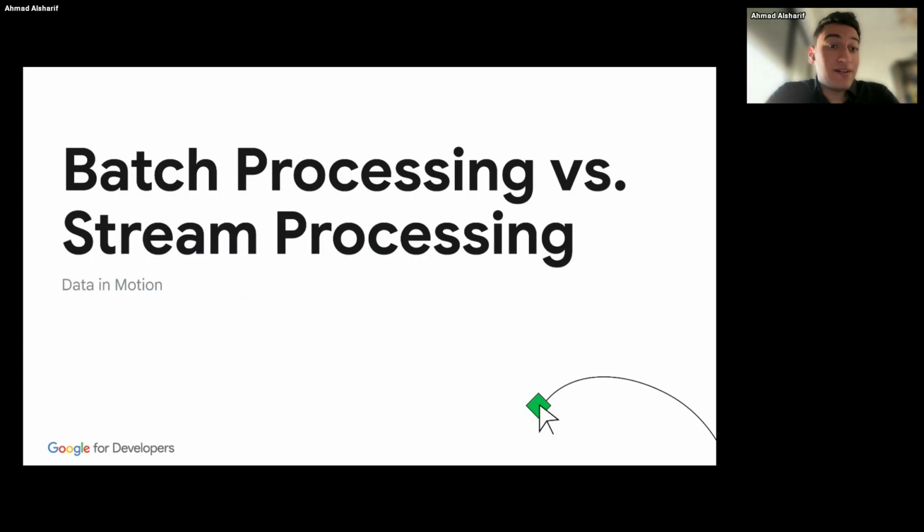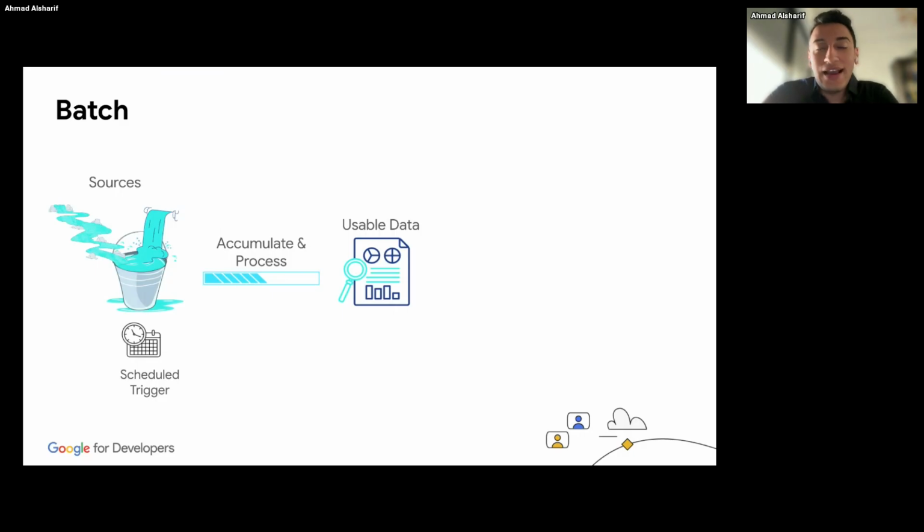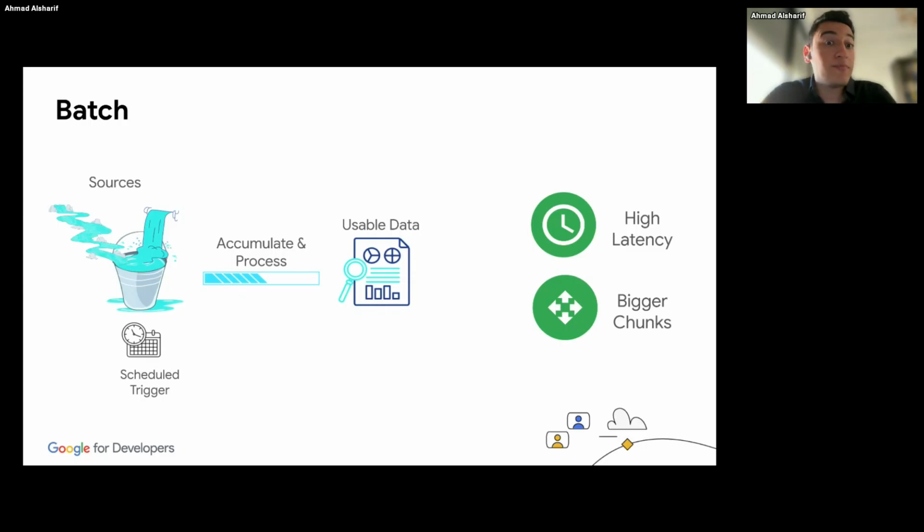If we're to compare the data pipelines, but from a different perspective, how things are moving, the data in motion, we have two types, the batch processing and the streaming processing. For the batch, this is for the processes or for the transformations that are not time sensitive. For example, if I have a process that has to be processed overnight, this is also useful for bigger chunks. If I have quarterly reports that I need to generate based on a lot of data, I can run a batch process overnight. It comes with a higher latency, of course, but it can process bigger chunks of data at lower prices.